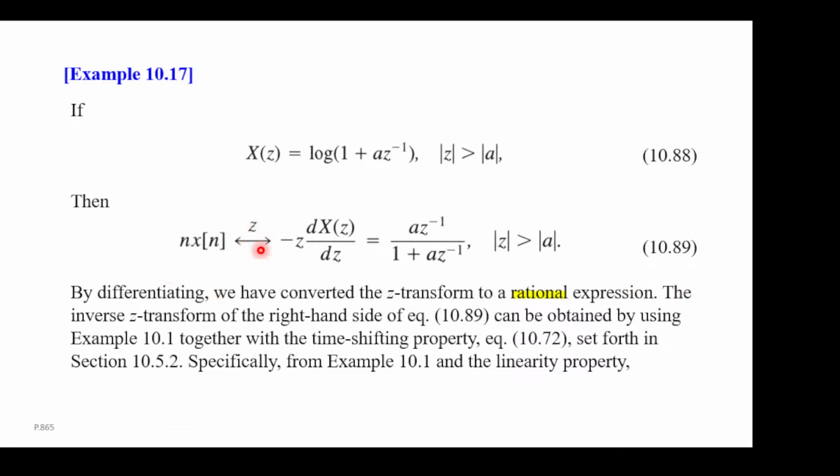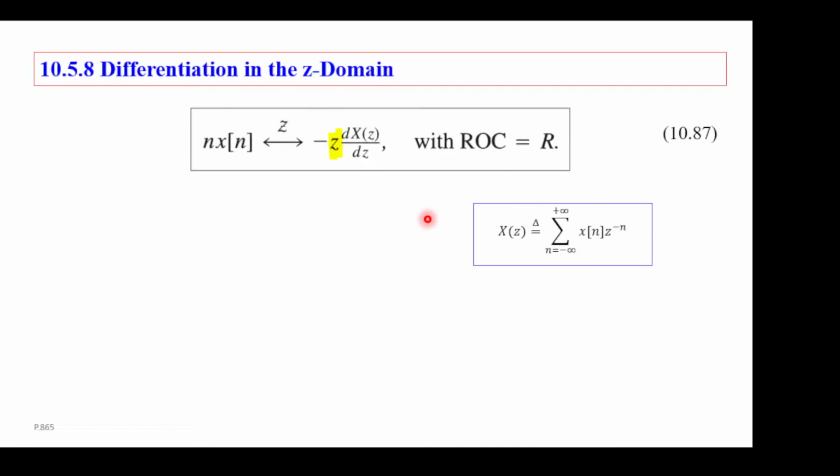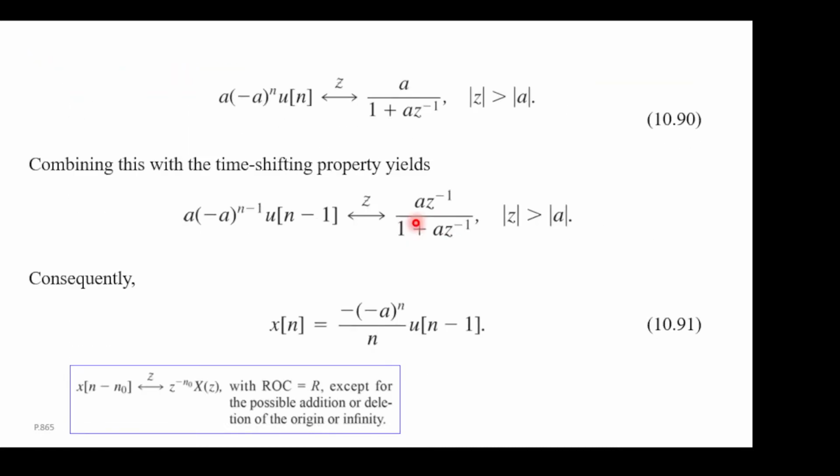And now we can get the inverse transform on this thing, which will actually use a property that we haven't talked about, but we'll talk about later, which is the time shifting property. Okay? And what we mean is that we want to make something look like this. So how do we make something look like this? The idea is, if you don't look at the upper part, then it's something very similar to what we know, because we know this.